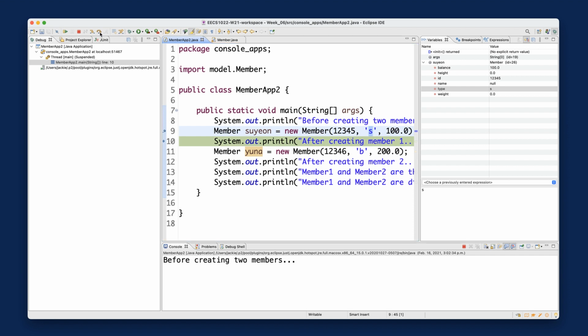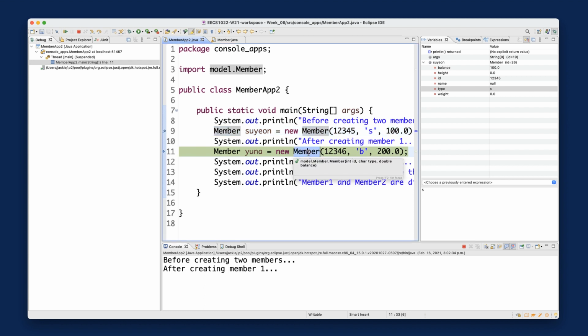Let's say step over. So now we are right before executing this line to create a member object called Yuna, another one, right? So now rather than stepping over, since what we are doing here is calling the customized version of the member constructor, why don't we say step into? Remember the way we use step into from the previous tutorial. Whenever you say step into, you want to step into that particular function or method. And constructor is simply a special kind of method. Okay. Let's now say step into.